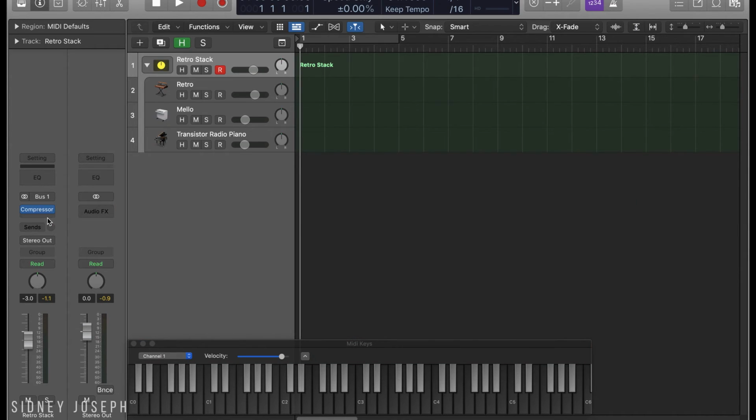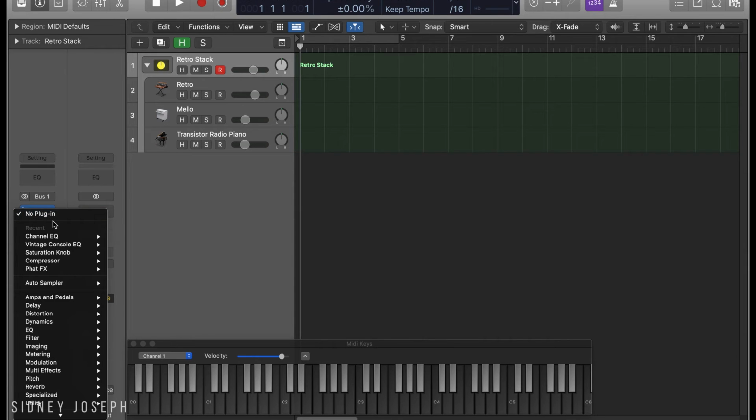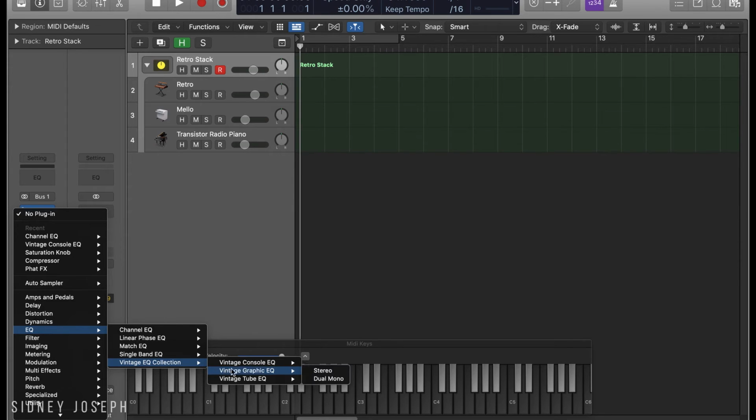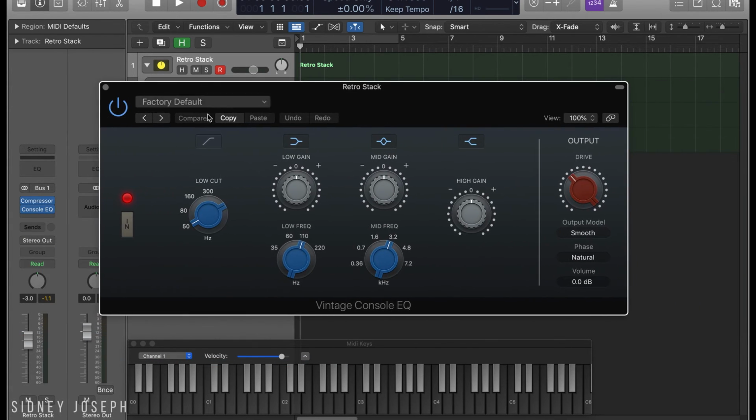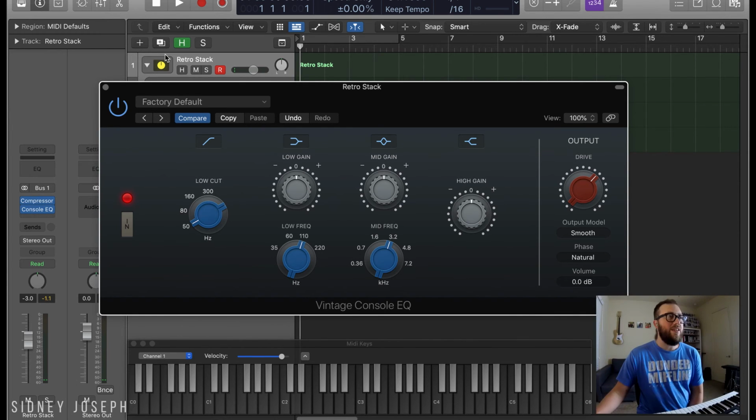And then the other thing we can do to add a little bit of saturation, give it a little bit of vibe in Logic, is to go to this vintage EQ collection. There's a couple ways to do this, but this is probably one of the fastest. If you want to use this to add some EQ to your stack, you can. I might just put a low cut so there's no low end rumble going on. And what we're going to do for saturation is use this drive knob, because this is emulating what would happen on an analog EQ, right? So we're getting a little bit of saturation from that drive knob. And literally, that is it.